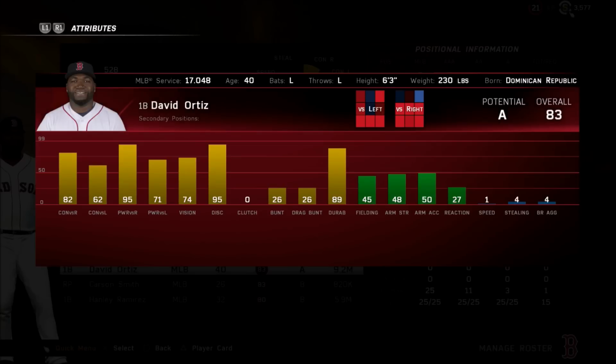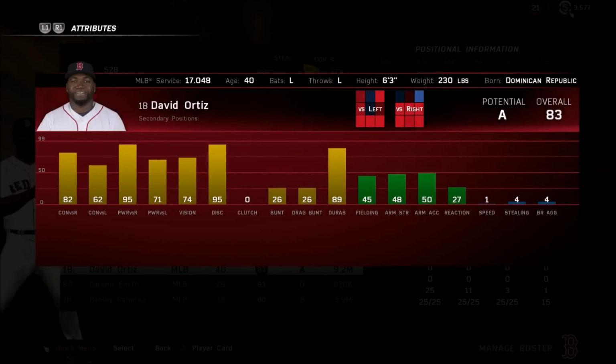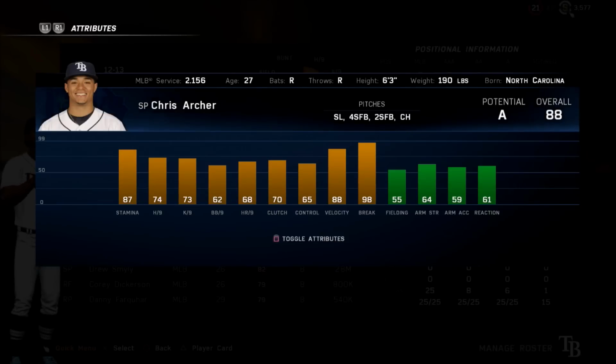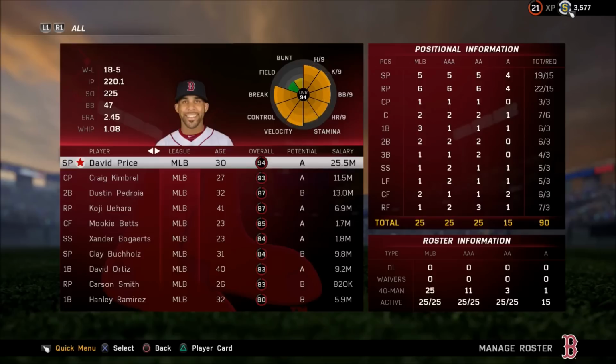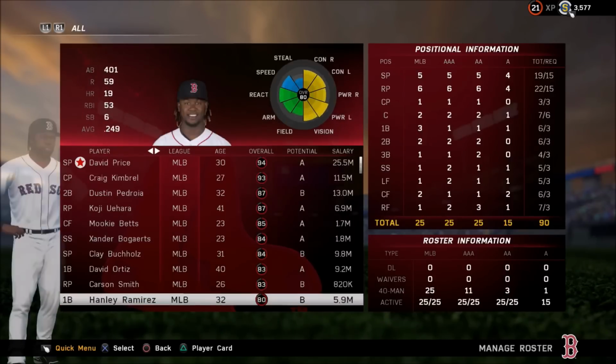Again, make sure you check out my last video. What we're going to get into next is I'm going to test it out. By the way, these are his attributes. Make sure you pay attention to contact, power, and vision. We're going to be going up against Chris Archer, and I'll show you his attributes too: 74 hits per 9, 73 K per 9, and 70 clutch is what you want to be paying attention to. We're going to do it like the pitching clutch video. I'll show you all the differences with no runners on and no change to the attributes, then runners on with max clutch for Ortiz, and then runners on with no clutch for Ortiz, and we'll show you exactly what they do. So stay tuned for that.